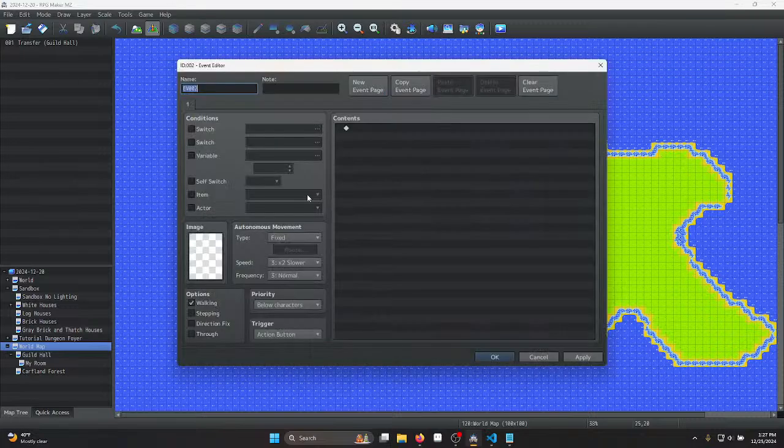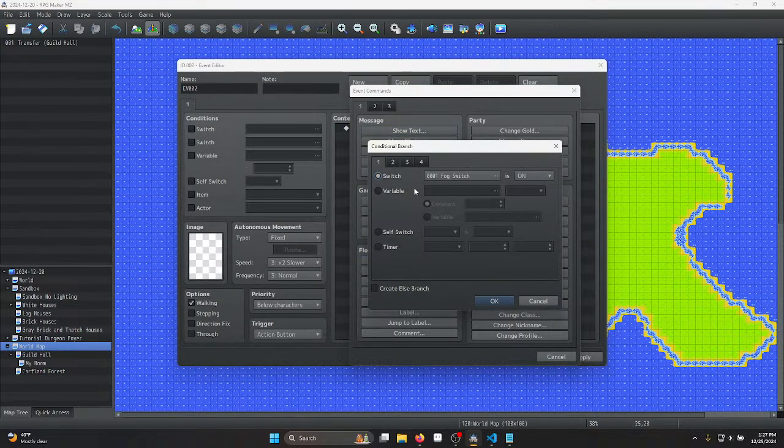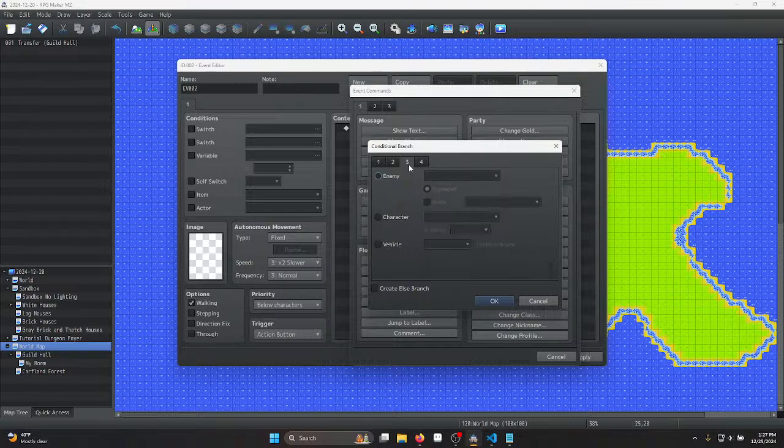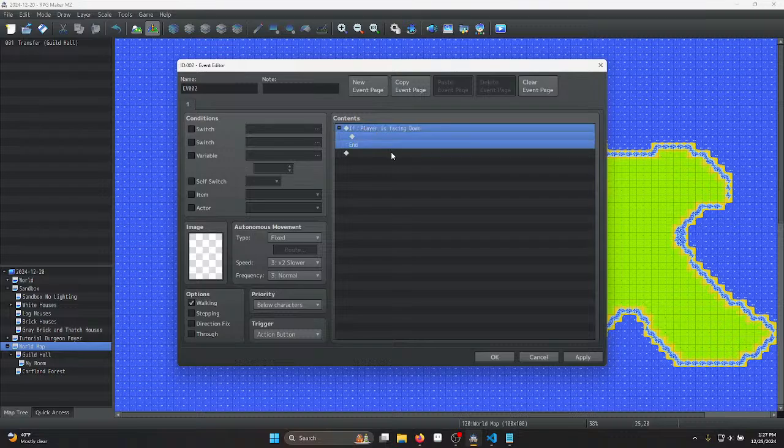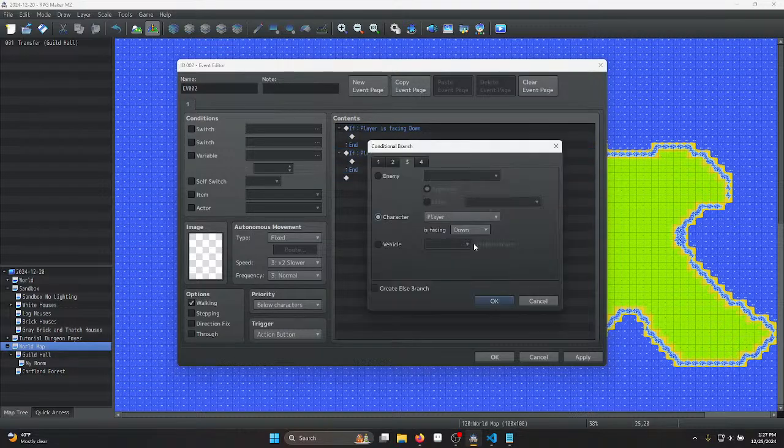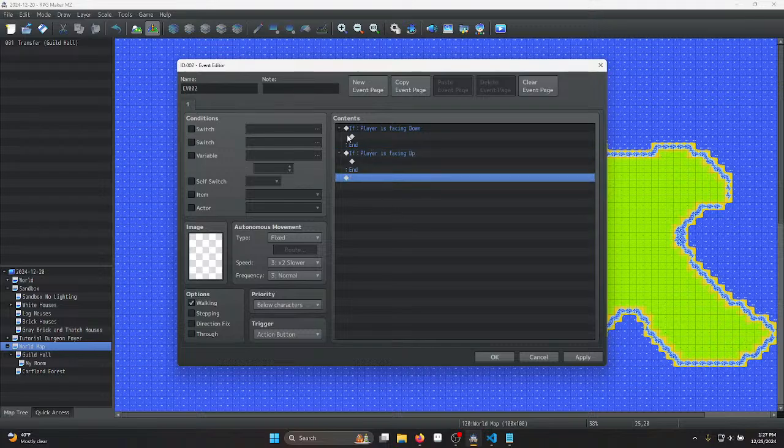This is kind of a neat trick if you don't know about this. So we're going to do conditional branch: is the actor, where are you? The character player is facing down. Is facing up. So this gives us two different ways for this transfer to work.